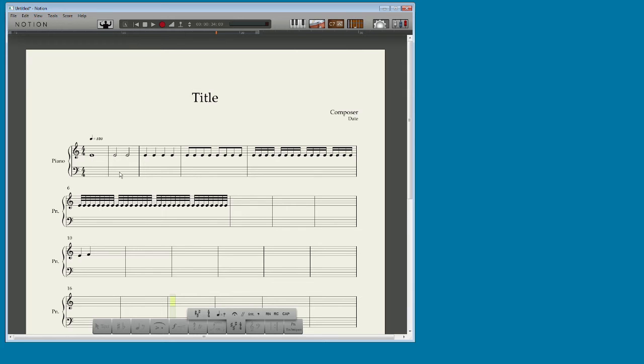But before we do, let's talk about bars. And I don't mean bars where you buy drinks, but bars in music, much more exciting. Bars break up a piece. They distinguish it rhythmically in terms of what's happening. These are bar lines and these are bars. So here's a bar, here's another bar. The area between these two bar lines is a bar, and it contains a certain number of pulses.